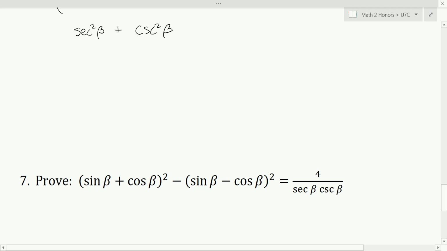Second thing. So you're obviously going to square this. You're going to square the sine minus cosine as well. But notice there is a minus sign in between. My word of advice is square this piece, leave that minus sign out of it, and put whatever you end up getting when you square it in parentheses or brackets, and then distribute that negative to everything. Otherwise, things can go bad. Okay, so that's my advice. Other than that, you guys can do it.